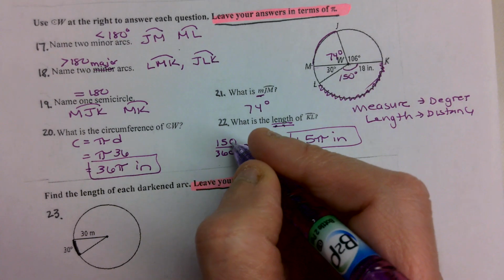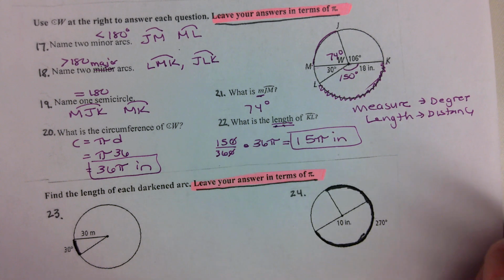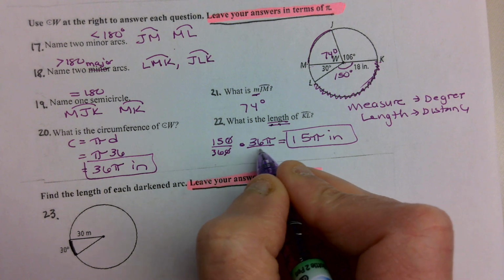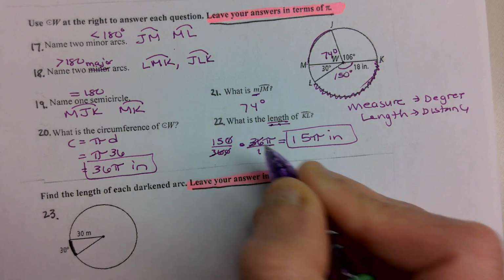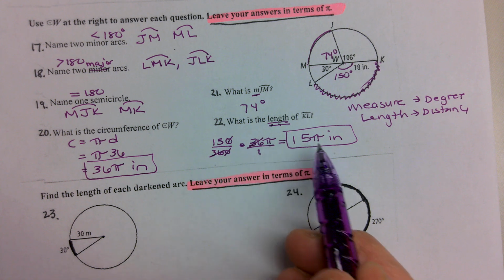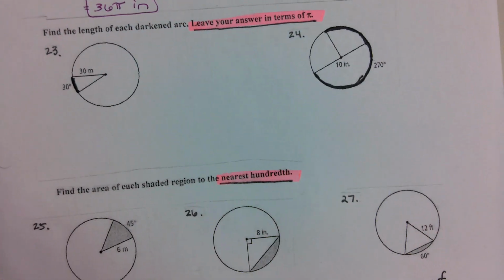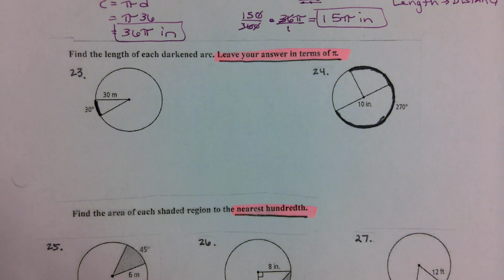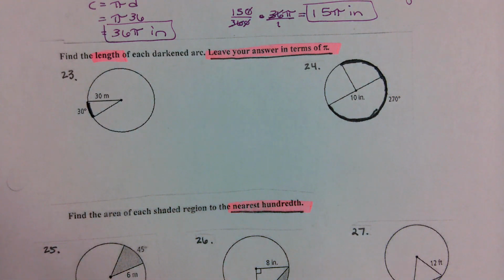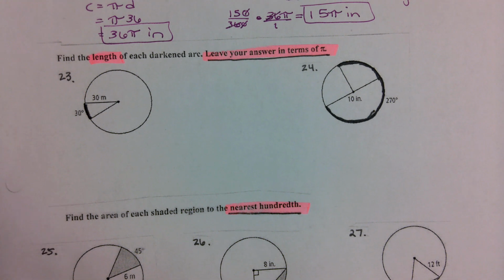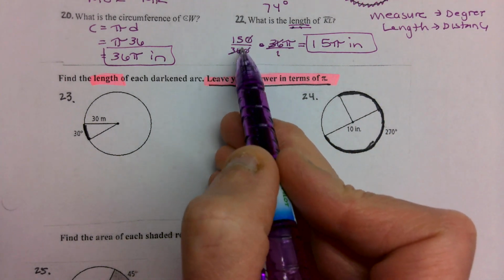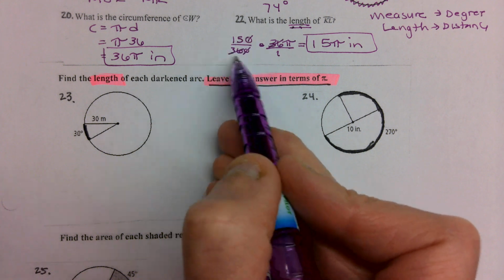Okay. Can do some simple calculating there by crossing the zeros. That's dividing by 10. You also have this over 1, so the 36's cancel. And you're left with 15 and the pi. Again, what's the key word here? Length. Length, not degrees. You may need to use part of the degree like we did up here to say how much of the length are we including. That's the percentage, basically.